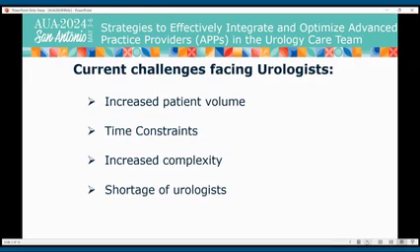And then all of the increases of patients, the admin responsibilities, and the increased surgical responsibility are resulting in early retirement of current urologists. It's just becoming too much. So physicians have started to think about retiring early or even just scaling back their practice to try to achieve some form of balance in their lives.